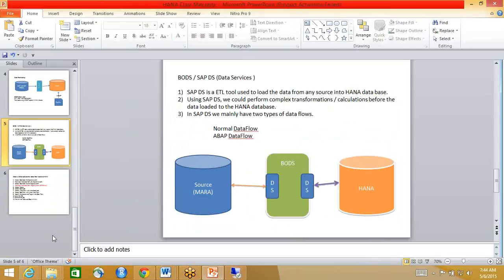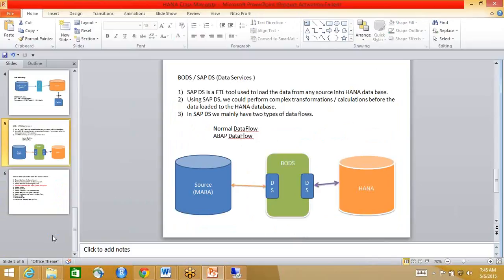It is used to replicate the data from any kind of source system, be it an SAP source system, a non-SAP source system, flat files, XML files, CSV files or any kind of files. It is even possible to load the data from the Hadoop HDFS file system. That is the advantage of BODS. The scope is very high, which is why many customers are using this product to replicate the data into the target system.